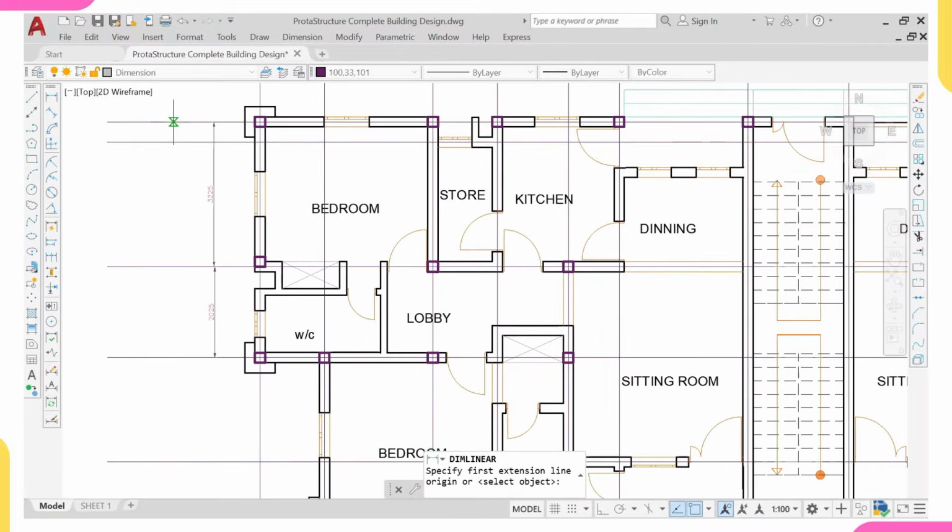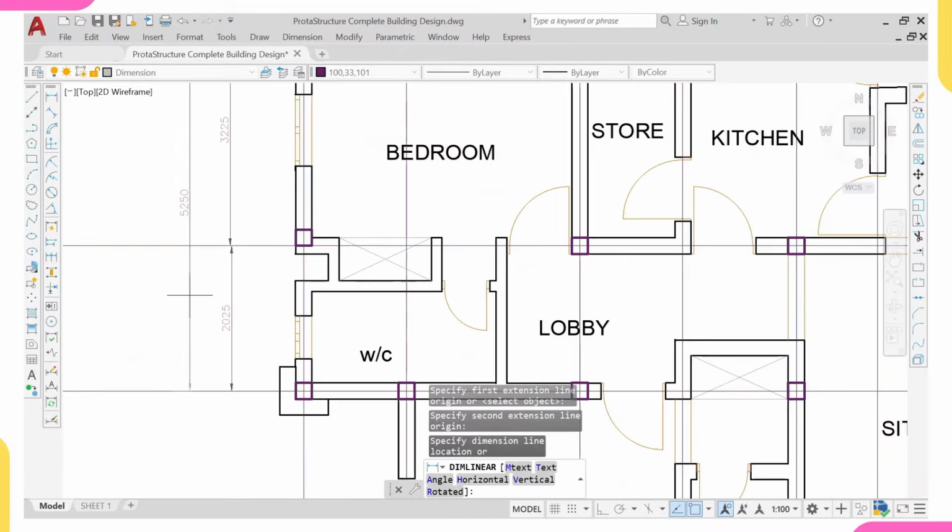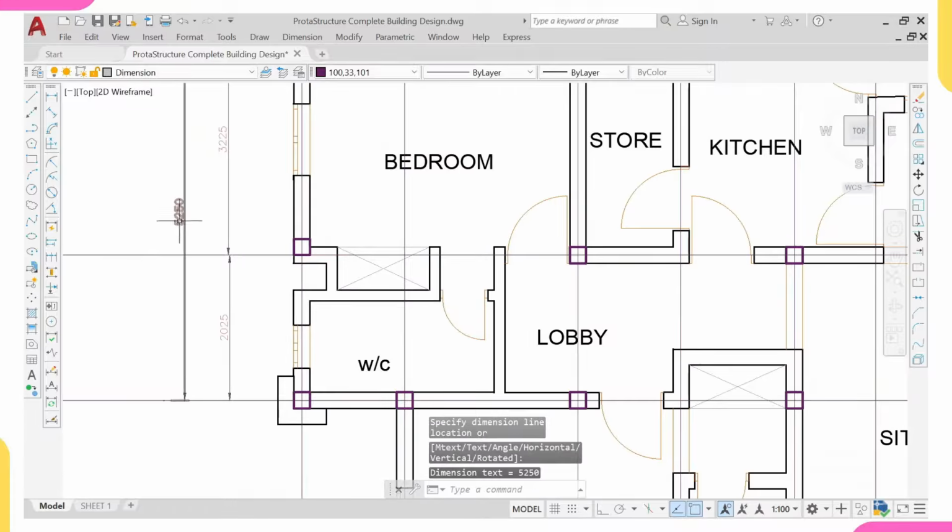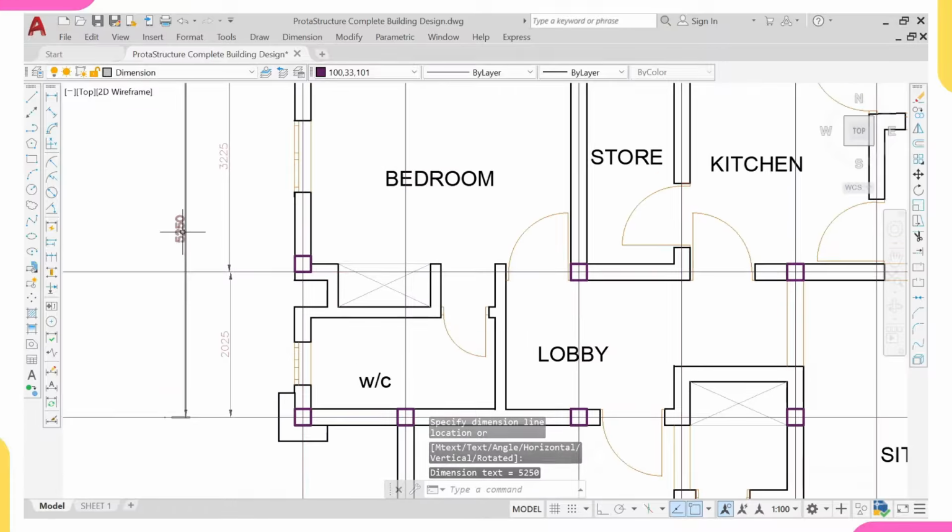But I'll still check one thing. What is the distance from this point to this point? So look at it, I'm having 5.25. Yes, 5.25 meters. Remember what I said? Once it's less than 6 meters, yes, a beam can run, because one, our priority is safety. Then after safety, you see economy.